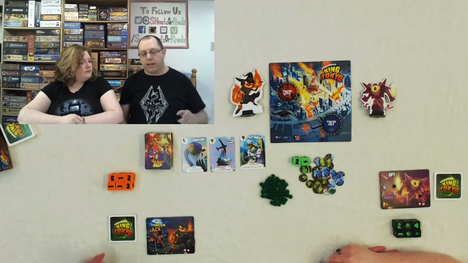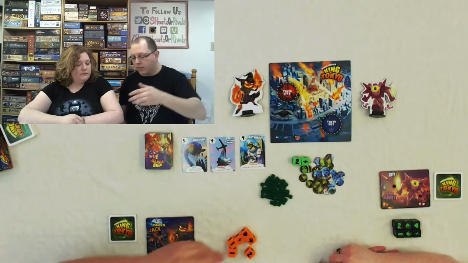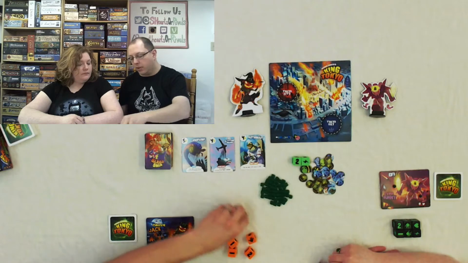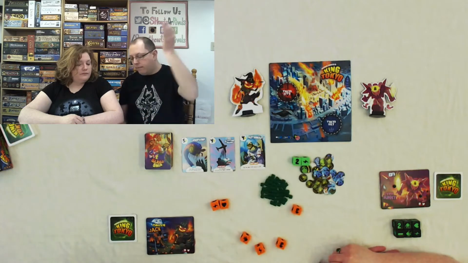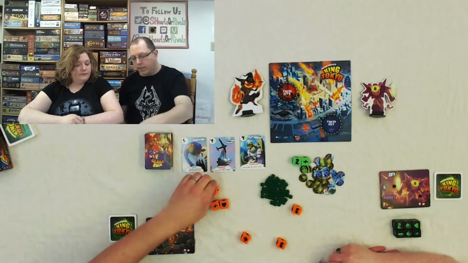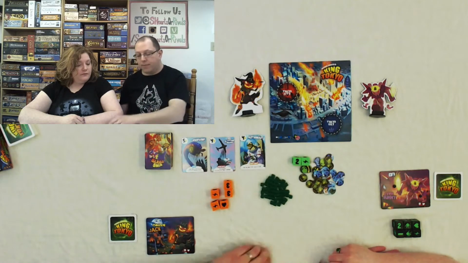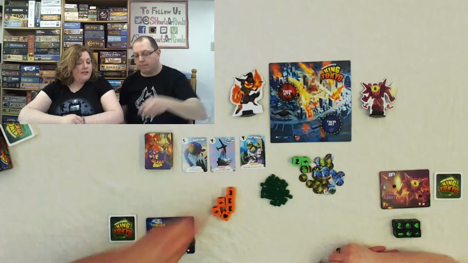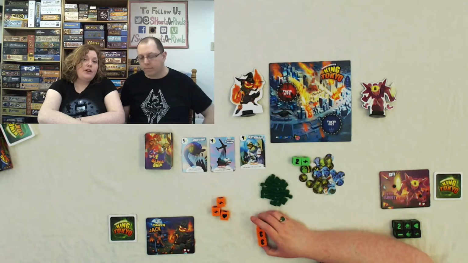Right. So how do you play? What you do is the first player takes their dice, and they roll them. Just like that. Then the player looks at what they have, decides what they want to keep, and can take any of their dice, and they roll them again. And they can decide what they want to keep, and then they can roll a third time.